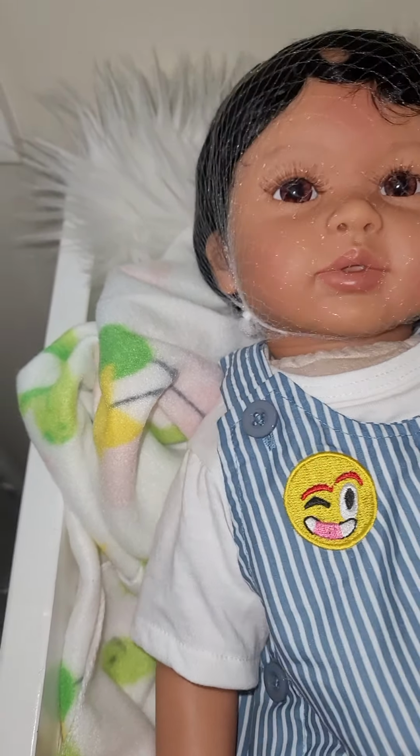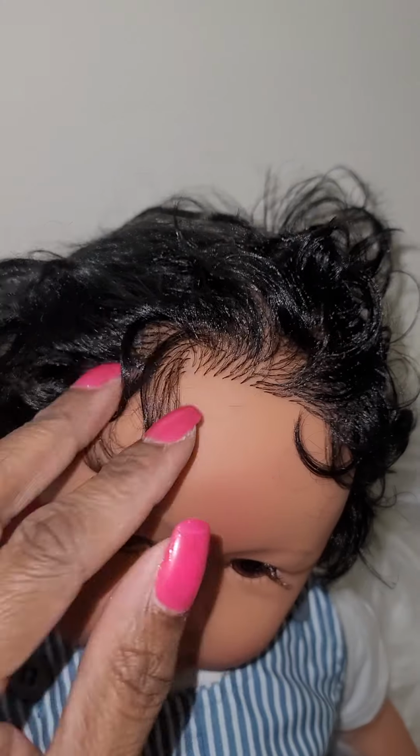Like I said, he's a lifelike doll. But he is so adorable. Oh my God. He is beautiful. Hi. I named him Chauncey. His name is Chauncey Raymon. Chauncey Raymon is absolutely gorgeous. Look at his hair. His hair is what I saw that I thought was so adorable. He does have rooted hair. And I'm not sure what kind of hair this is, but it's beautiful. It's so soft. Look at that.